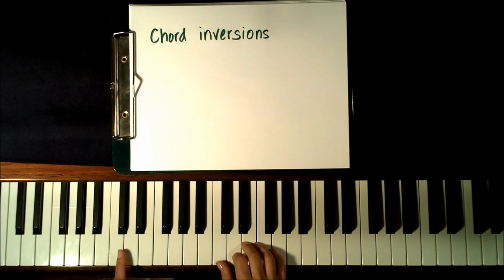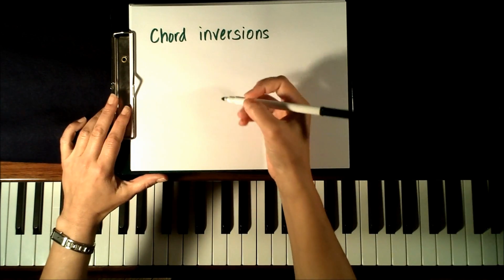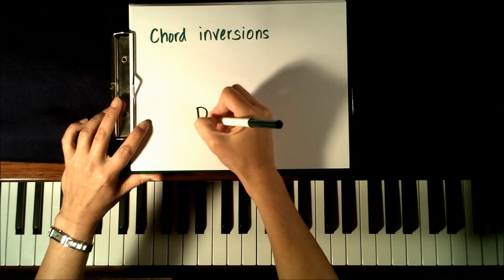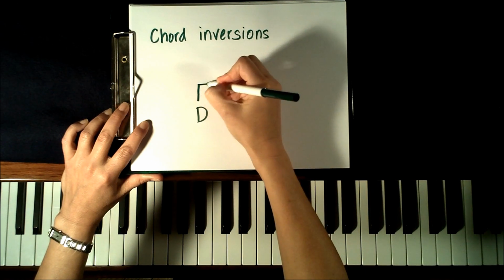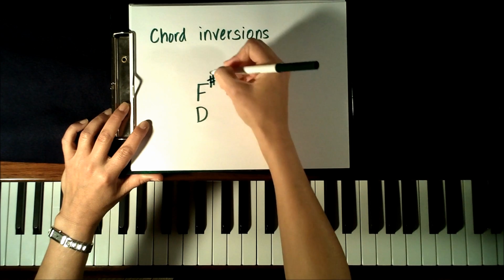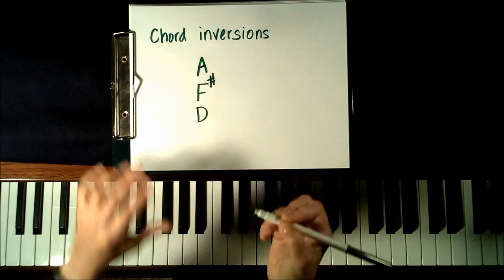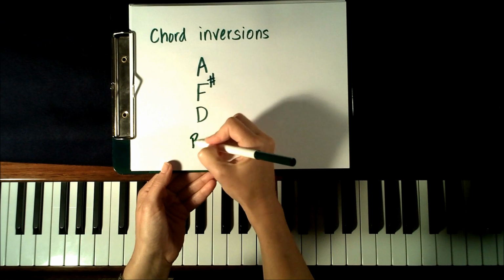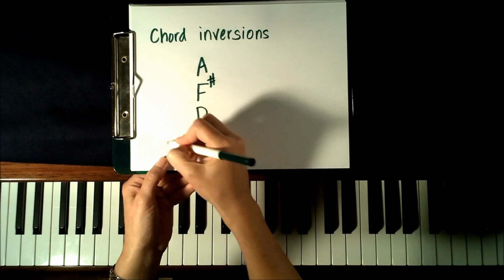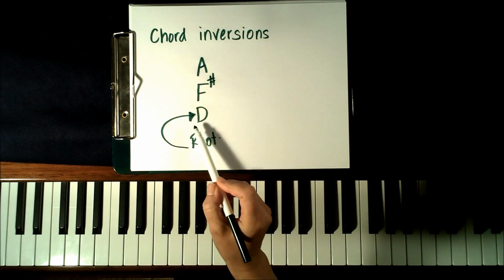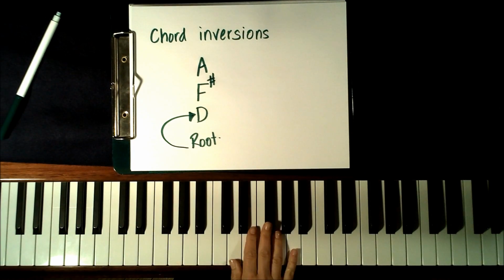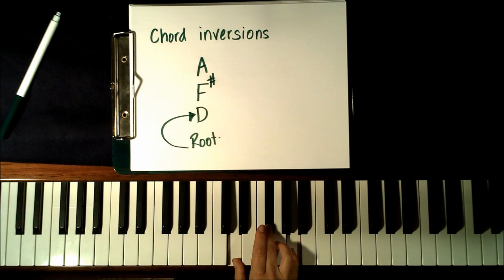in different ways. So let's just take a simple chord. For example, let's take the D chord. So in the case of our D chord, let's use D major. This one we played in the key of G, and it uses the 3 notes D, F sharp, and A. When we write it like this, we call this root position. And the reason we call it root position is because the note that names the chord, D, is at the bottom of the stack. So when I play it, I'm going to play it with D on the bottom. We call this root position.